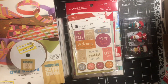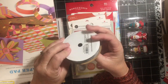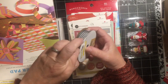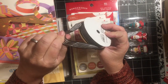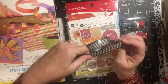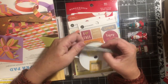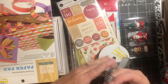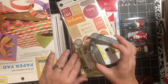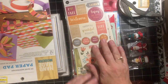Okay, from the clearance section we have some ribbon. It's 9 feet for $1.18. But it's this great black. It's awesome. It's half an inch thick. Is it wired? No. It's awesome though. This is some great ribbon. So this was in the clearance section, but it will look great with your Christmas items as well.